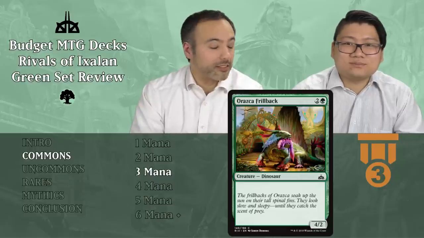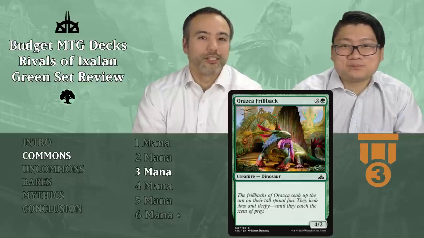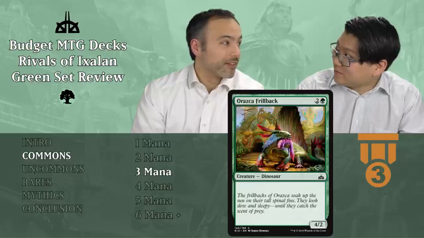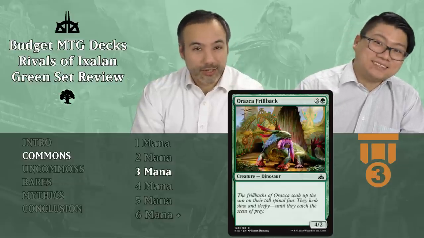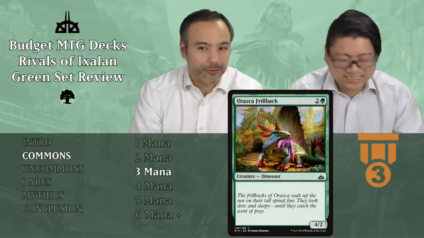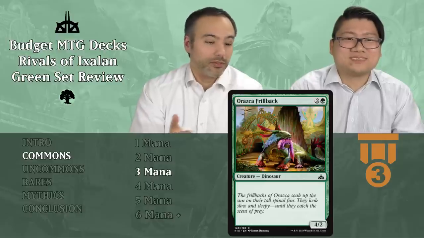But Ixalan is a fantasy world, which means that anything that remotely looks like a dinosaur can, of course, be a dinosaur. So we're going to call this a dinosaur, even though... We're actually playing a fantasy game? Are you serious? This is not historically... But it angers me that the card from Aether Revolt, the Frill Sailback or something like that, that's just a lizard. Well, it looks exactly the same.